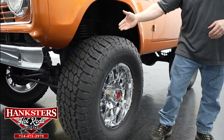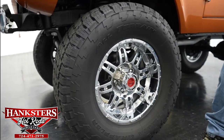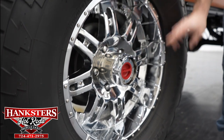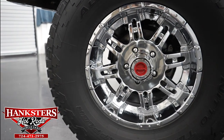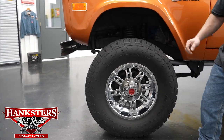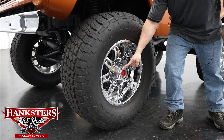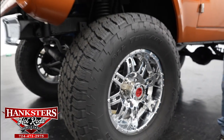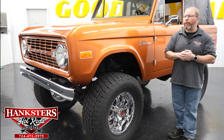The tread is in great shape and the wheels are in great shape too, though they do have just a tiny bit of pitting around the lip. As far as any curb rash, these wheels do not have any of that — super straight wheels in really good condition. This is a four-wheel drive Bronco. It does have locking hubs, so if you ever get into a situation where you need four-wheel drive, all you have to do is shift into four-wheel drive and turn your hubs in.